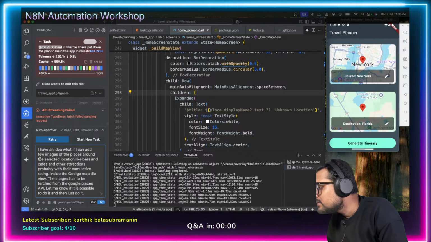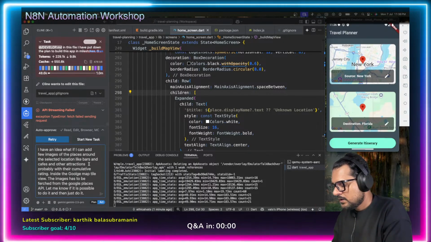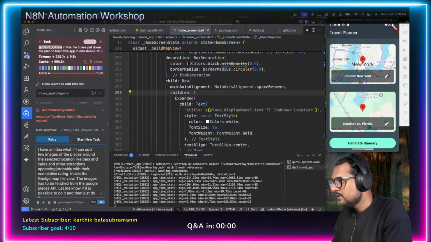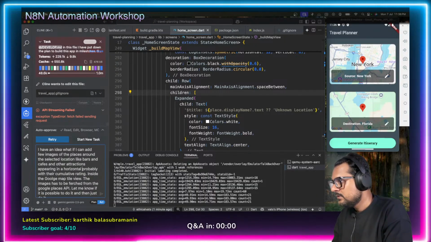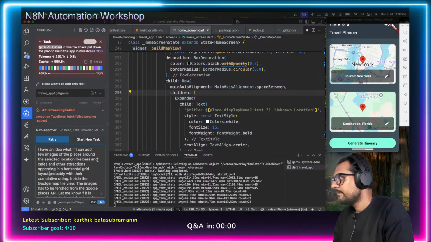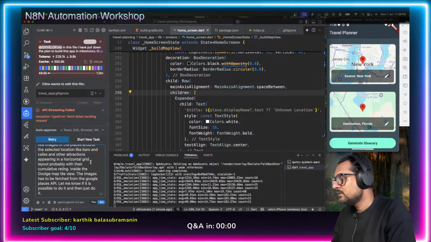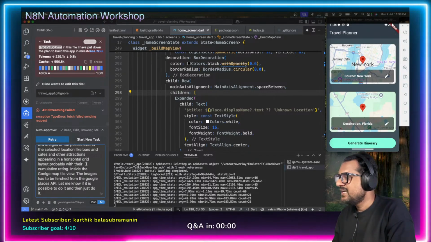Images of places like parks and attractions, appearing in a horizontal grid layout with their cumulative rating and their name.